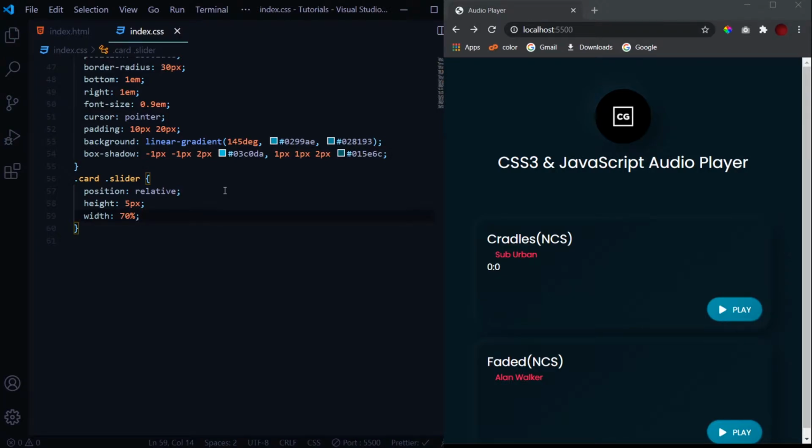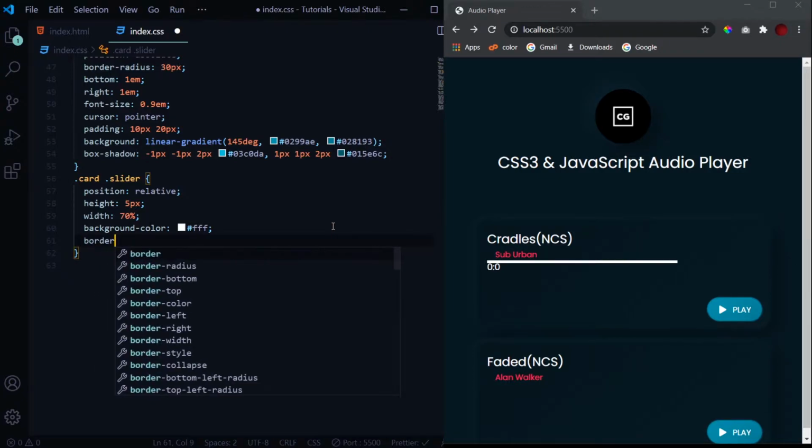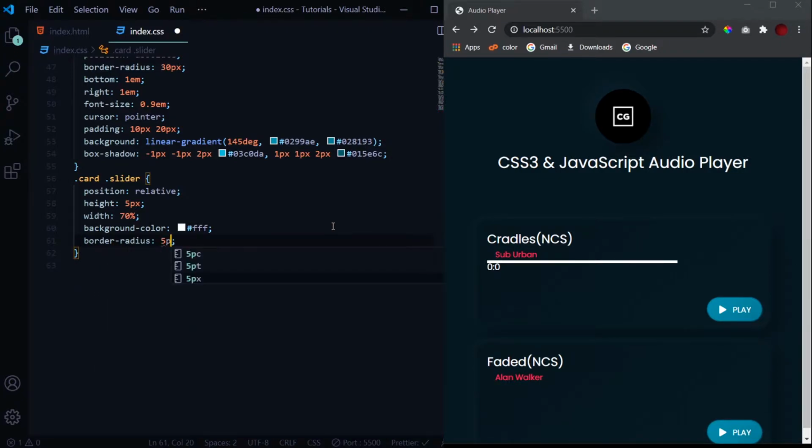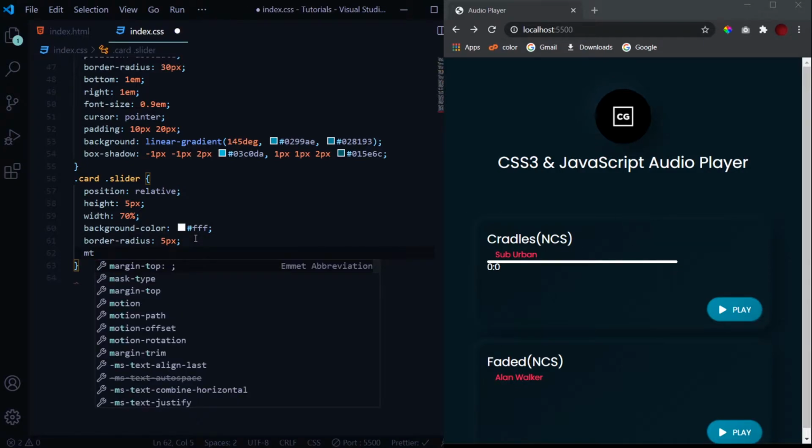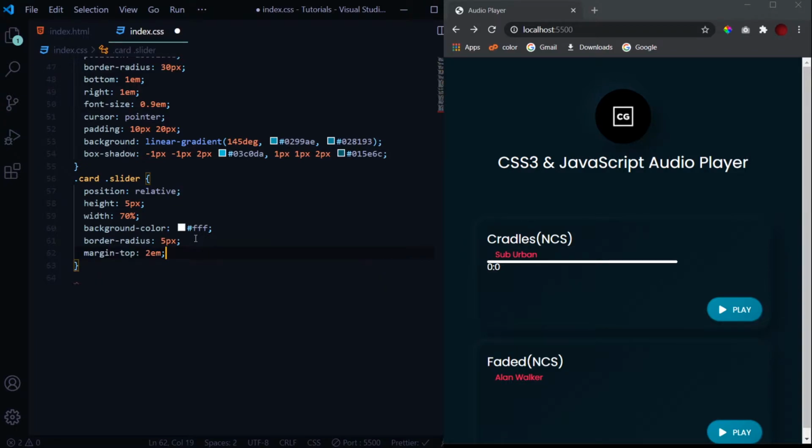Now we'll give it a background color of white. You can use any color which you want. So we have got the slider over here, and now we'll give it a border radius because we want to make it a bit curvy at the end. So now it has some curves, and then we'll give it a margin top of 2em. So this is it for the slider.